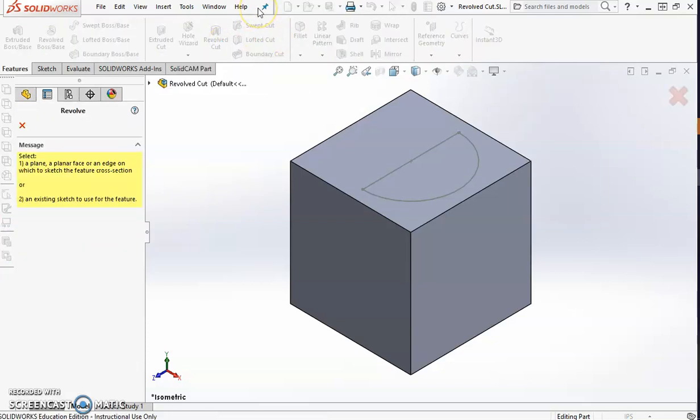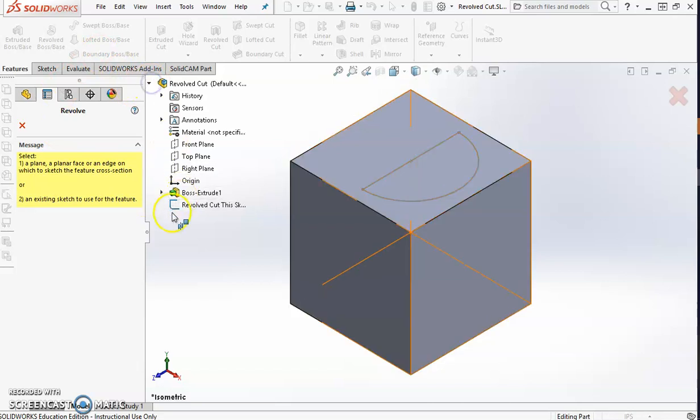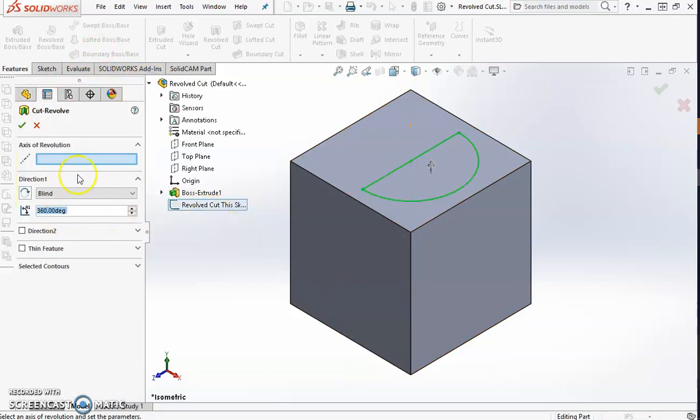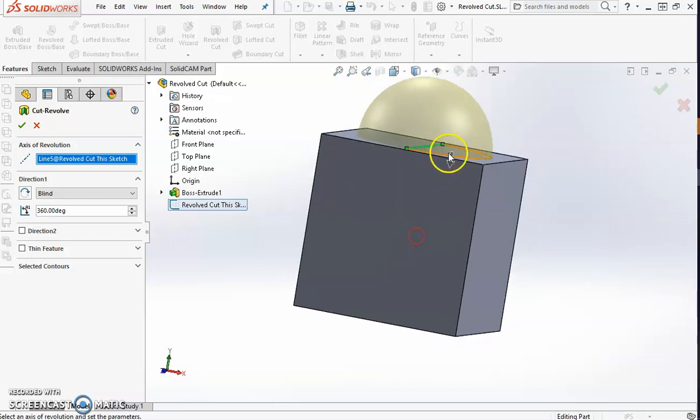You learned previously that revolve takes a sketch and wraps it around a central axis. So it's the same thing here. When we press on that button, it says you need to select an existing sketch. So if we hit the drop down and click on that sketch, it's asking us now for an axis of revolution. It's the exact same type of setup, but in this case, instead of adding, it's going to subtract. So we want this center line, and it's going to take this half circle all the way around in 360 degrees, down through here, and all the way up and around.